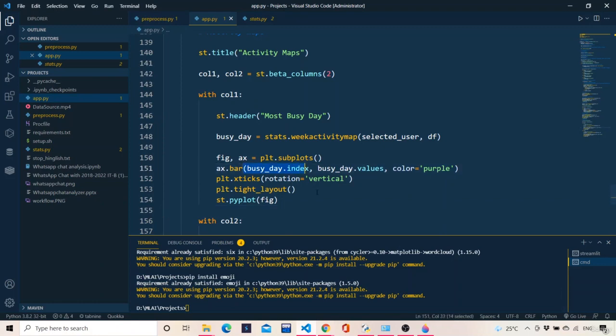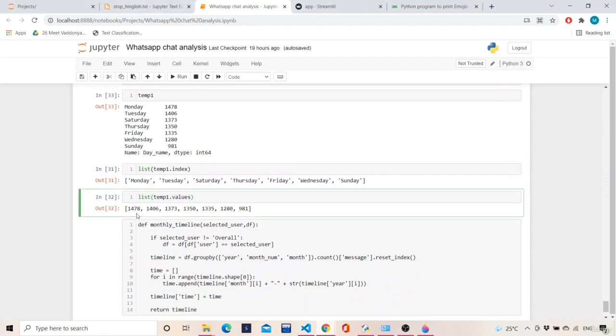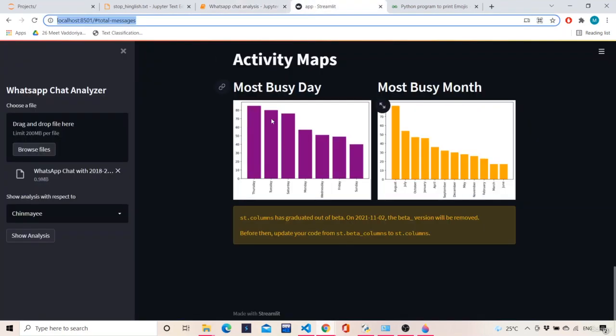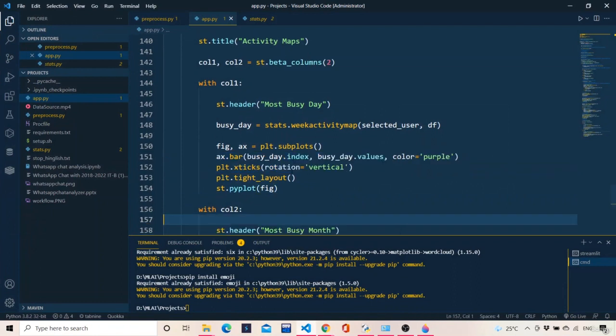Then we will move forward with this message. Let's see what this message does. If I just hit message here, it will create a pandas series. Basically over here I was not having message, right? I was having all this message, date, user, only date, only hour, only minute and everything. Now I want particularly message only. So if I just do this, I'll get a series object.